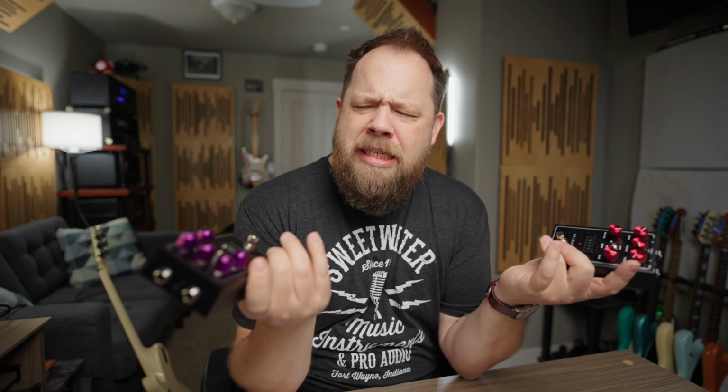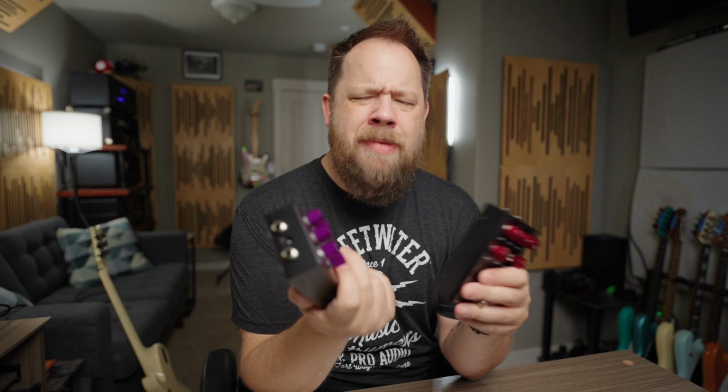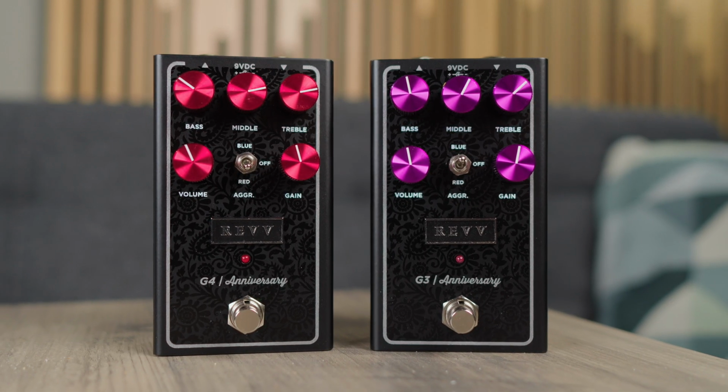So why update something that is already so good? Well, there's a few reasons. The original G3 and G4 were based on the Mark I series of generator amps, and they are now on their Mark III Revv B versions of the amplifiers, most notably the 10th anniversary 120, which I use every single day right behind me. And Dan and Derek just thought, you know what, it's time for an update. We can make this a little bit better. And when they can make it better, they will make it better. And these are absolutely better.